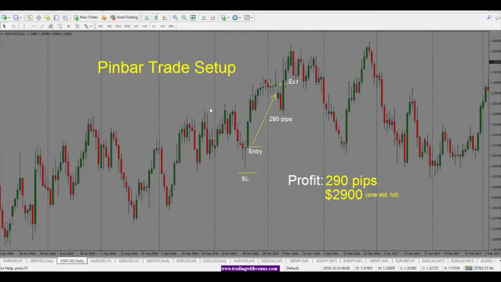Today we are looking at a pin bar trade setup. This is $CAD daily chart. A pin bar is usually formed with a small body and a long wick. This is a bullish pin bar, so the wick is towards the bottom, and in this case we would be looking for a long entry. Once we see that the pin bar has finished forming, we can enter the trade at the close of the pin bar. The stop loss would go below the pin, making sure we give it some room for the trade to breathe, and we enter the trade long here.